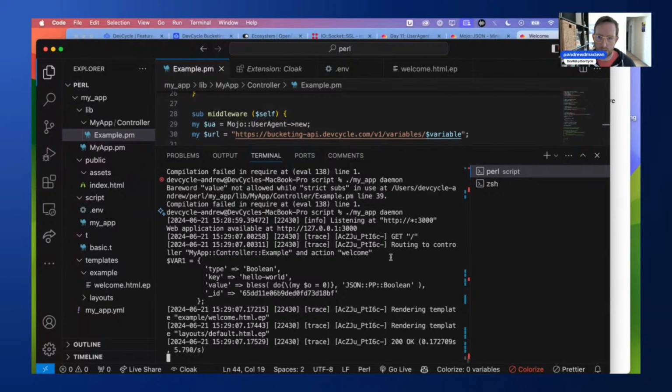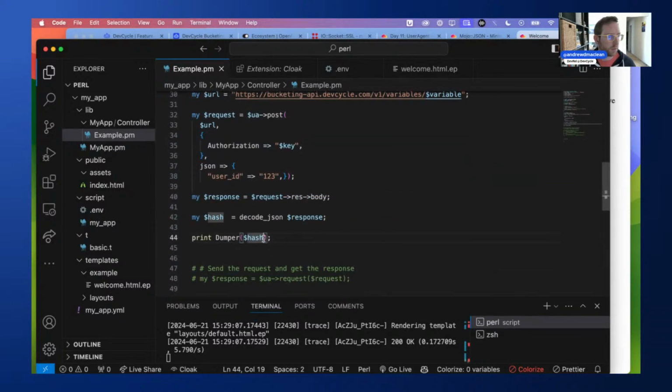Boolean. And I want to get value. Hash. Just value.